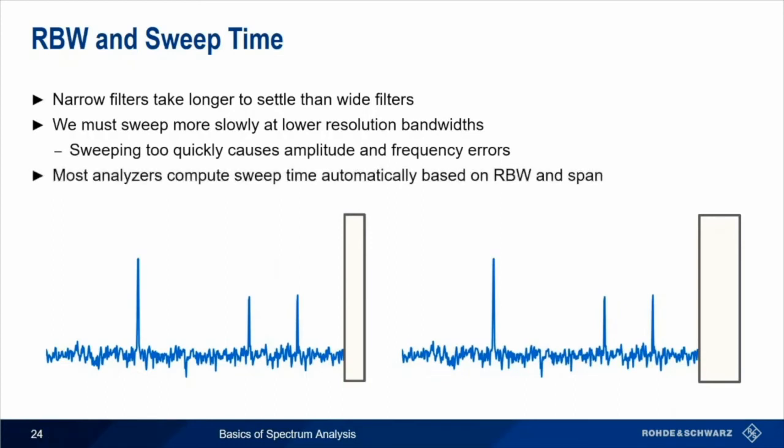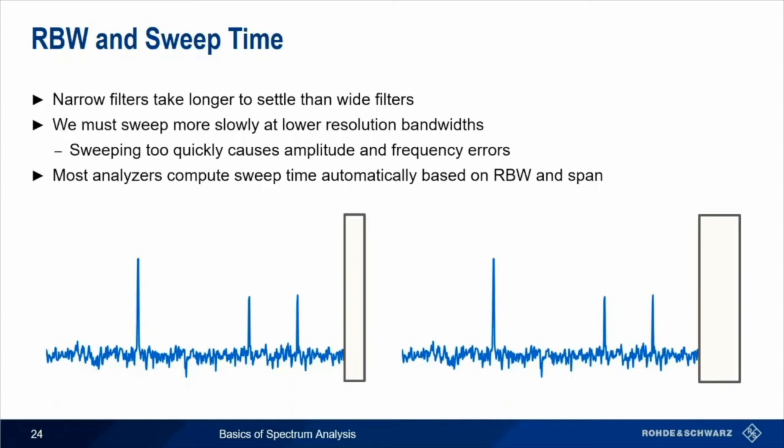In fact, the main factor in determining the sweep time of a spectrum analyzer is the resolution bandwidth. And the good news is that most spectrum analyzers will automatically compute sweep time based on the resolution bandwidth and span that you have set. And while you can override those settings, decreasing the automatically calculated sweep time is usually not a good idea.